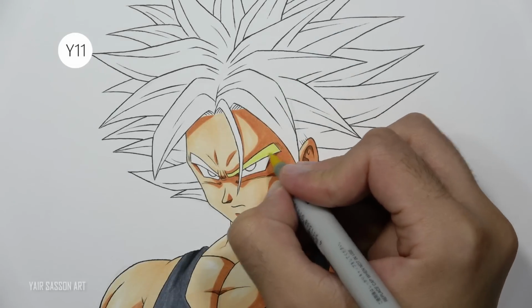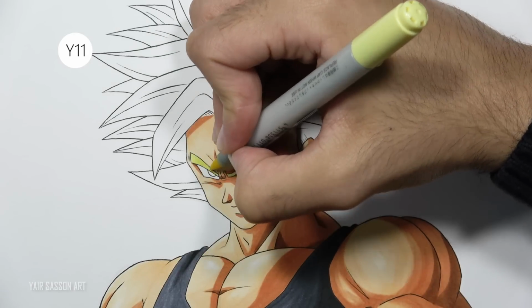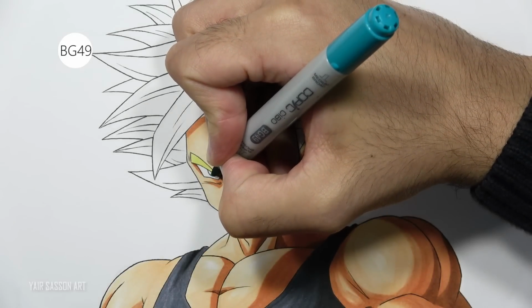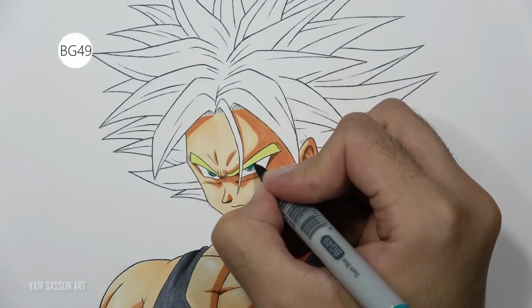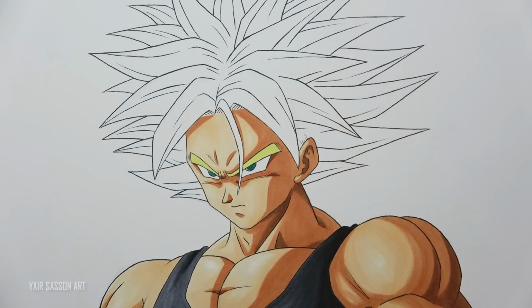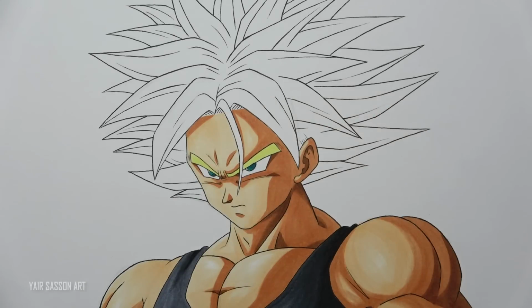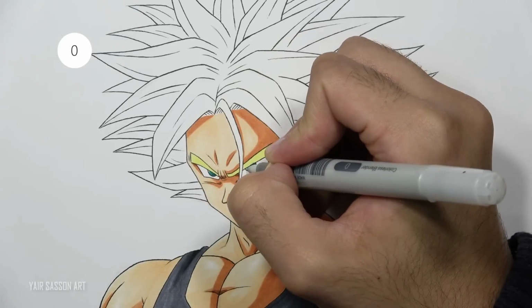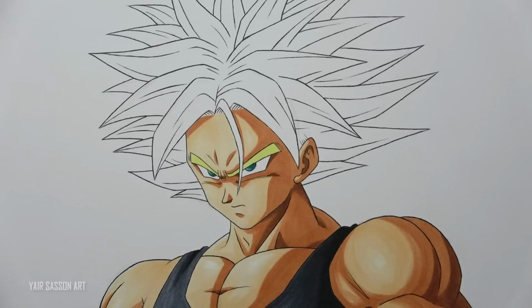So we'll start by coloring the eyebrows. We'll do that by using the mid-tone. Then we'll color his eyes with some blue-green tones. And make sure to leave a tiny blank area at the edge. Again, this will be our highlighted area. Now I'm gonna use a slightly darker tone to give it some shade on the edges. And then we'll use the colorless blender and we'll soak some of the ink from the highlighted area, creating a nice effect. Awesome, so now we can focus on the hair.